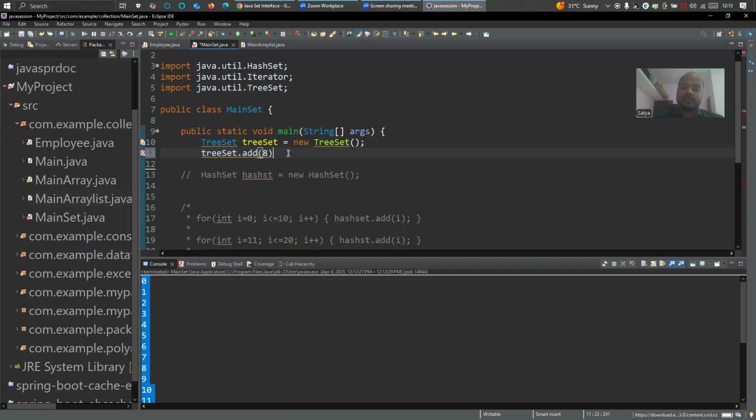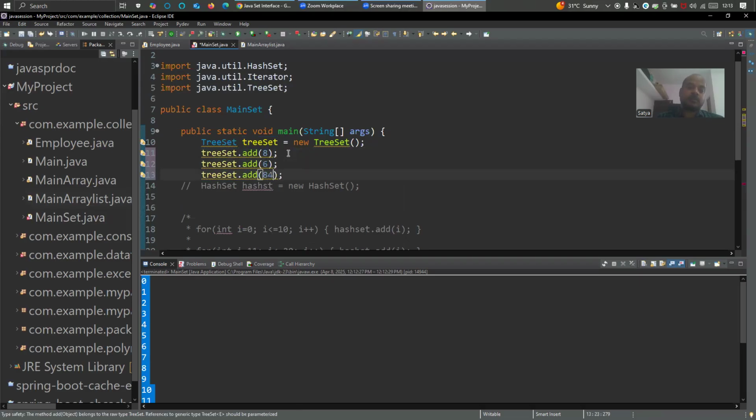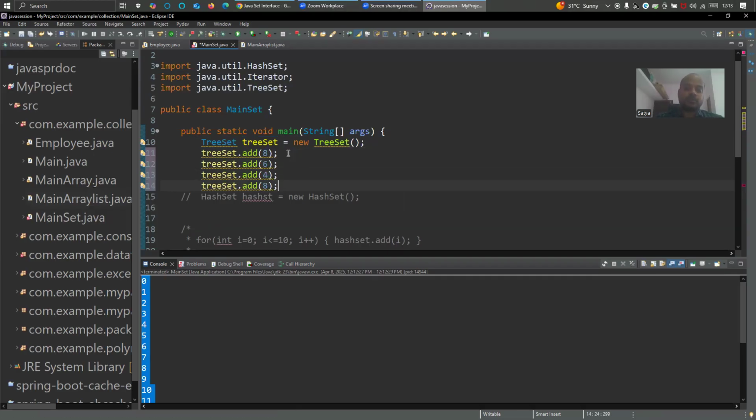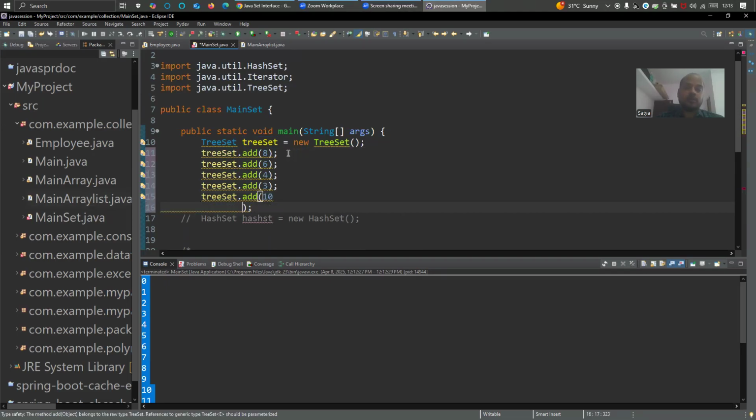Let's say 8, 6, 3, 10, 11. Right? So I added all these elements here. These many elements, right? Now let me run it.